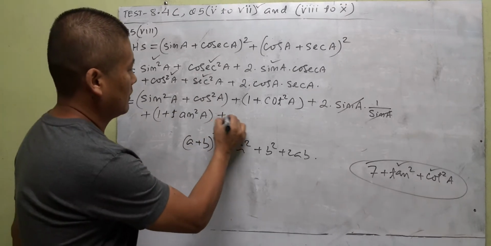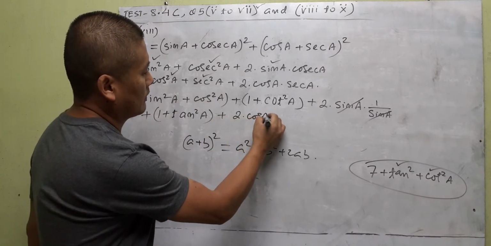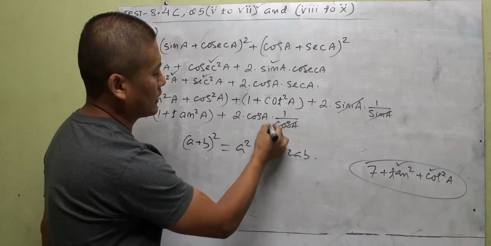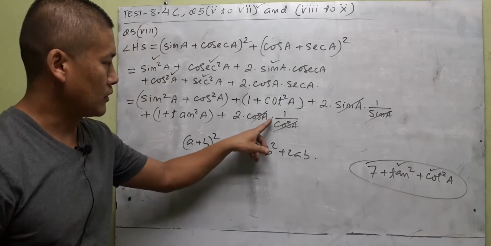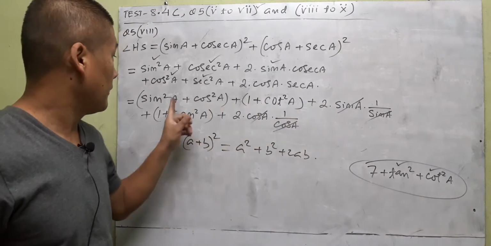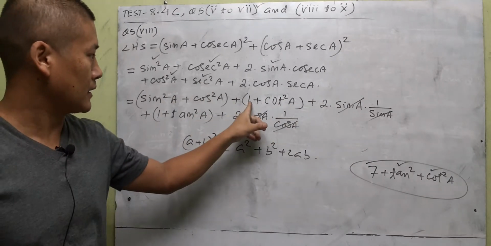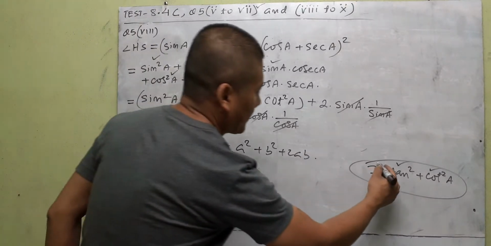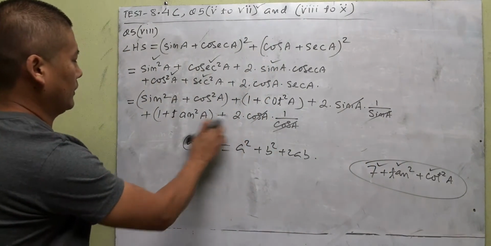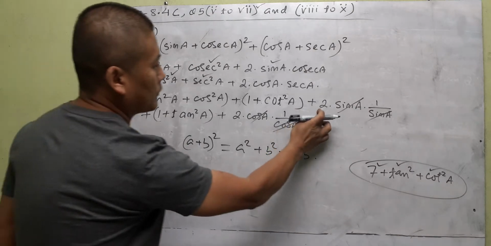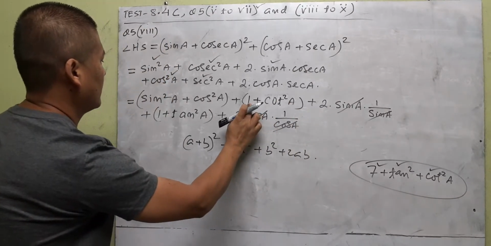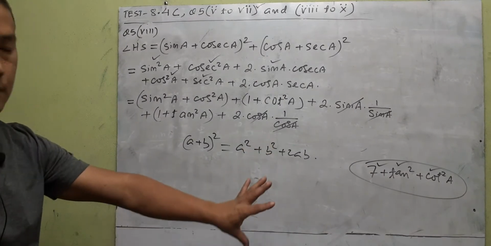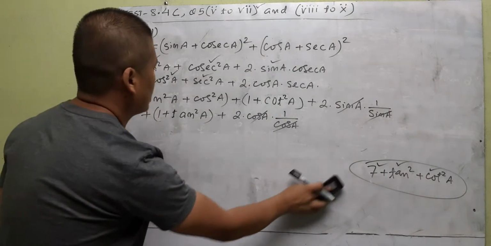So plus 2 into cos a into sec a, we can write as 1 by cos a. That way we can get this cancelled. So 2 ones are 2. 2 plus 2, 4. 5 and 6, 7. See, 6, 7, this also found. 2, 3, 4, 5, 6 and 7, because sin square a plus cos square a formula is 1. So already almost we're in the last step. So just a matter of doing it carefully.